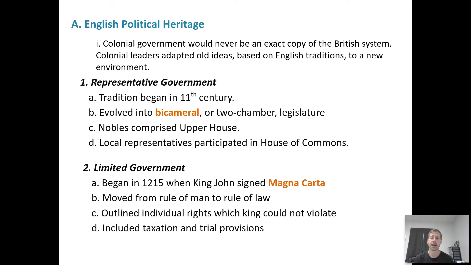Another big idea from England is the idea of limited government. Before limited government, we must be talking about an unlimited government. This began in England way back in 1215. King John was heavily in debt from fighting the French, and so he went to increase taxes on the nobles. The nobles said no — they were tired of paying more and more taxes for his wars. They said you have to stop, and if you want us to pay more taxes, you're going to have to sign this document. King John needed the money desperately, so he signed the document we now call the Magna Carta, or Great Charter.